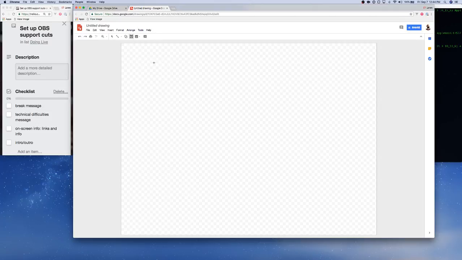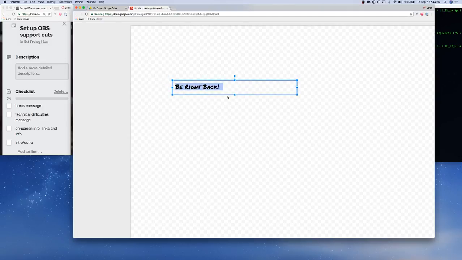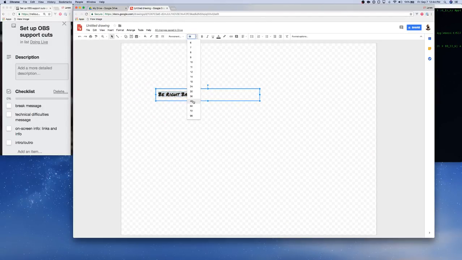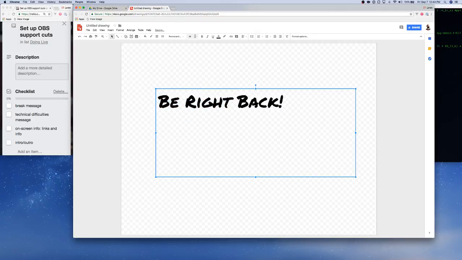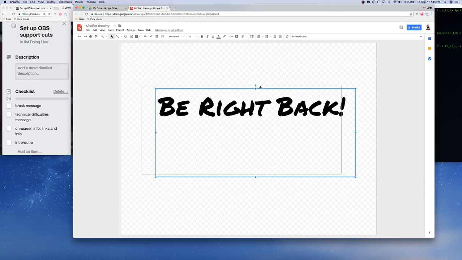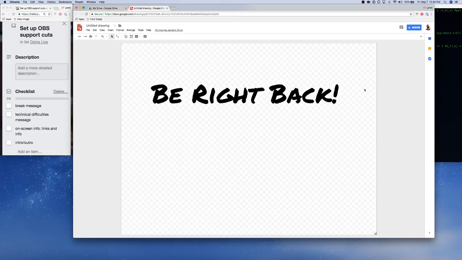Okay. I'm just going to jump in with some text. Couldn't be easier than that, right? This is what I was curious about. Do I have any fancy... Ooh, permanent marker. I like that. The designers and typographers out there are going crazy, I know. I have terrible taste. That's not true. I just have no skills.